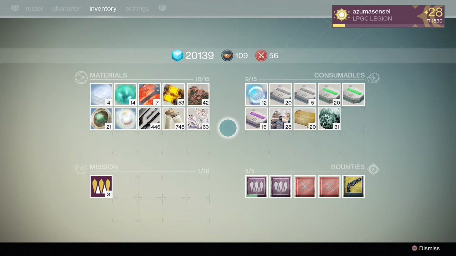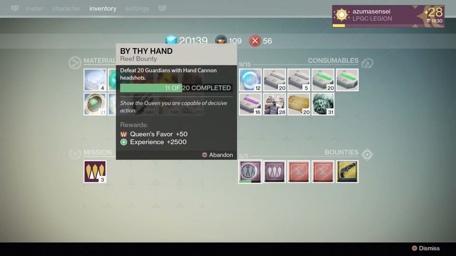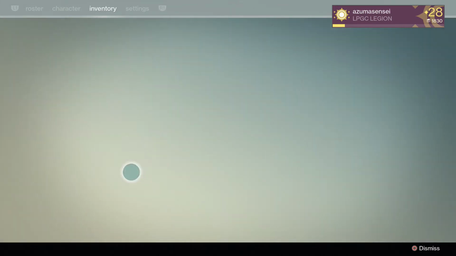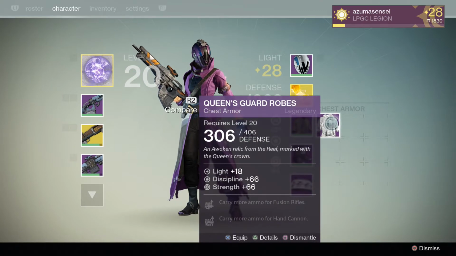Another change that has been made is to the Queen's Bounties. If you're not familiar with it, it's the event that's happening right now. The Queen's Bounties, so you do these bounties, and then you get these missions. And when you complete these missions, you get a reward such as this Queen's Guard hood or this Queen's Guard's robes.